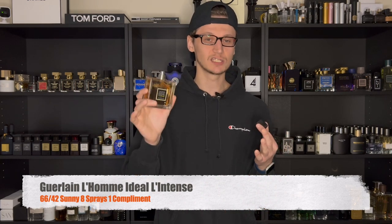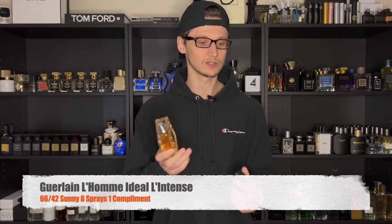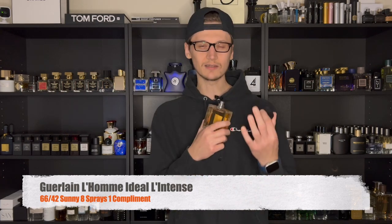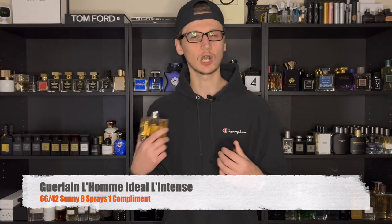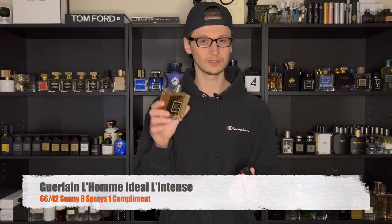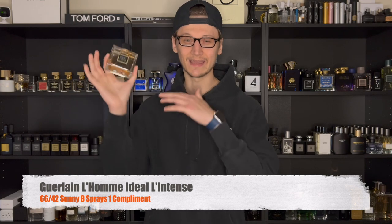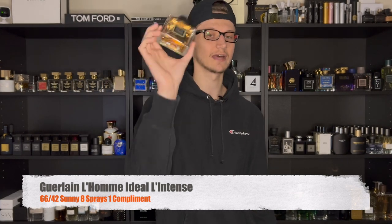I believe it is the darkest flanker out of all of them. On that day I did go eight sprays and I did get one comment at work. When I was walking, a woman behind me said 'Wow, you smell good!' She really liked the fragrance, which isn't really the most crowd-pleasing but it definitely has a unique compliment factor. It's also very masculine from the leather touches. I definitely changed my mind after wearing it — it's still gonna have a hard time competing against the EDP, but it'll give it a run for its money.